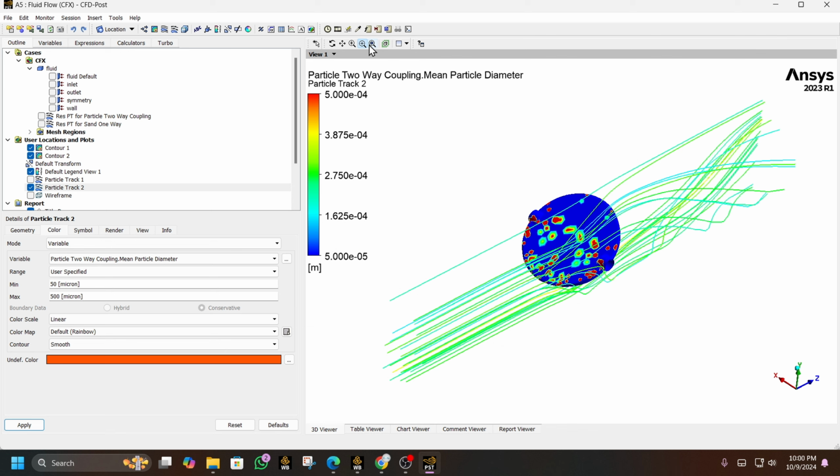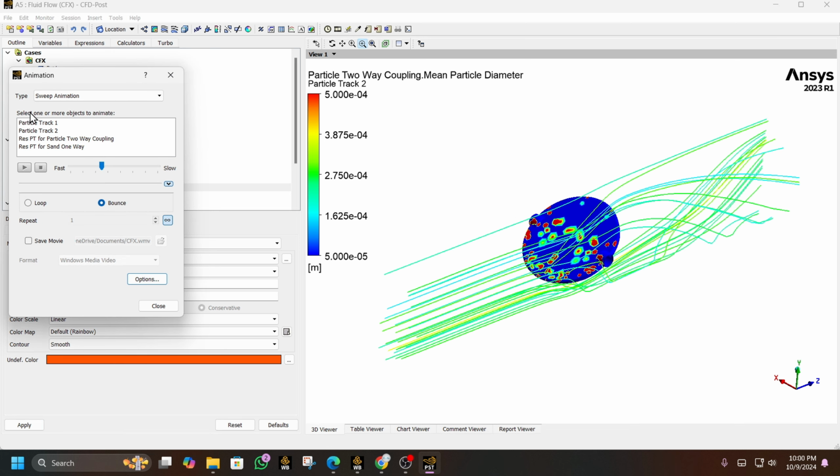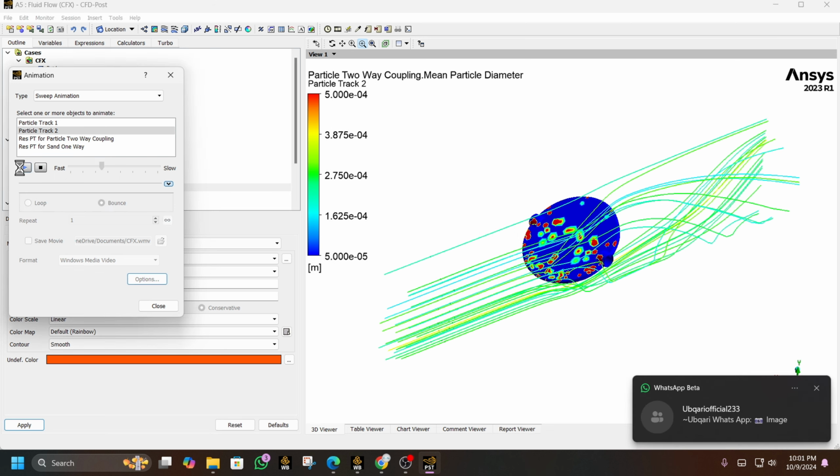Let me create an animation for particle track 2. We come to the options. I want to use a 3D arrow instead of using a wall. Click OK.